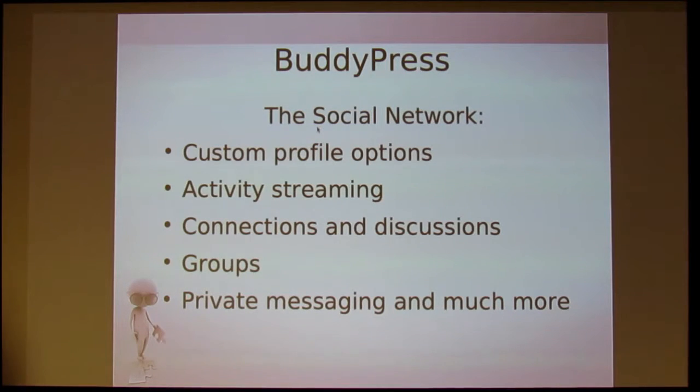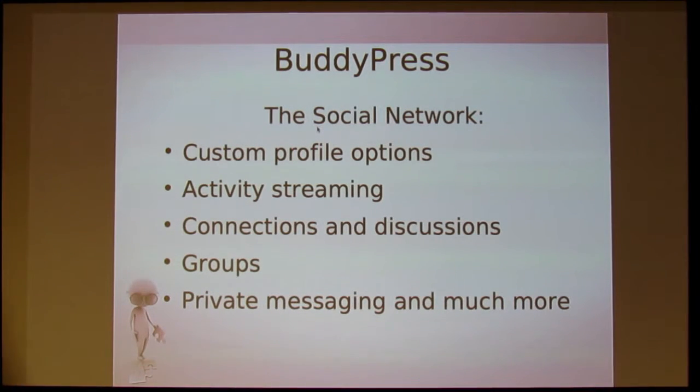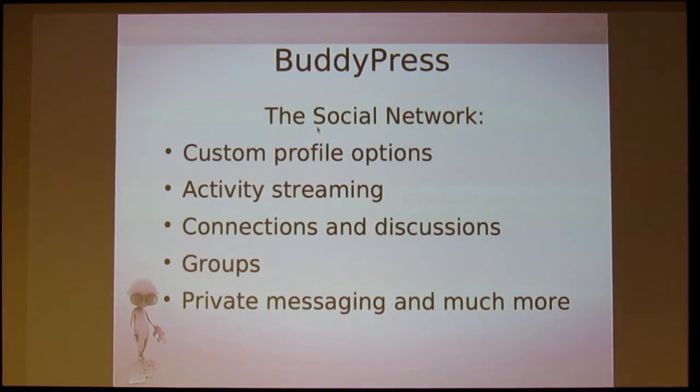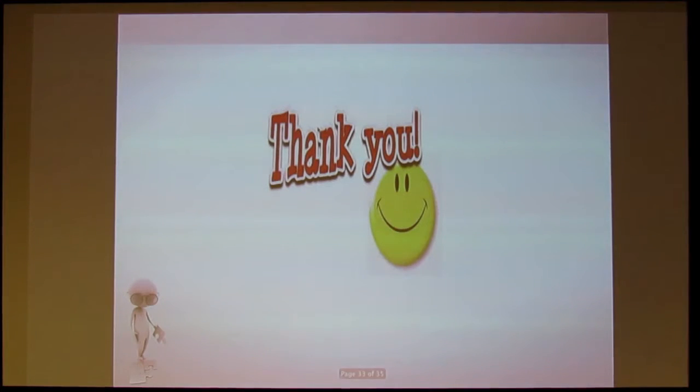So, yeah. As I showed in the beginning, there are a lot of big sites created with WordPress. BuddyPress is a social network for WordPress. You have a lot of good options here, like activity, something like a wall in Facebook, custom profile options, groups, messaging, and so on. This is a developers' social network group created with BuddyPress. It's really interesting if someone wants to check it. And that's it.